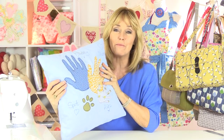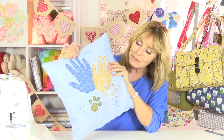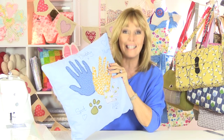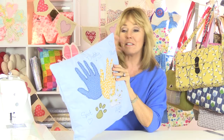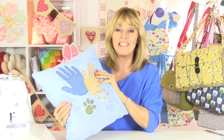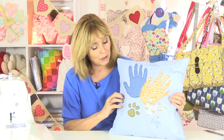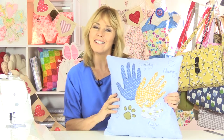I've used free motion embroidery and actually written the names of the family members on here as well, but you could add dates, you could add maybe little scribblings and drawings. If you've got kids particularly, I think it's such a nice idea to have them write their own names on the fabric with an erasable ink pen and then you embroider over the top of them — then you've got their little signatures there forever.